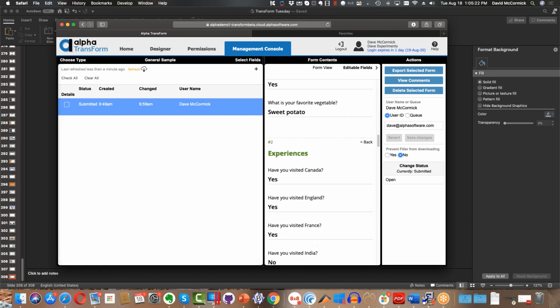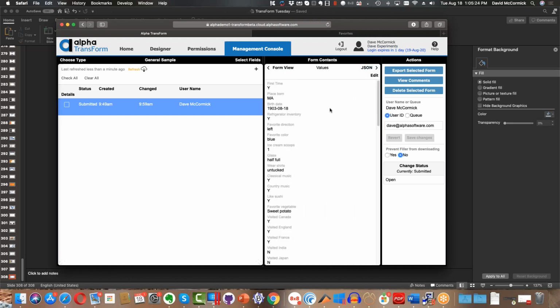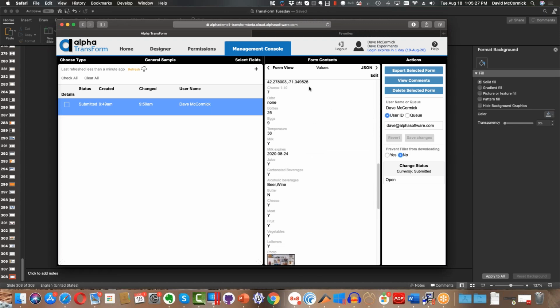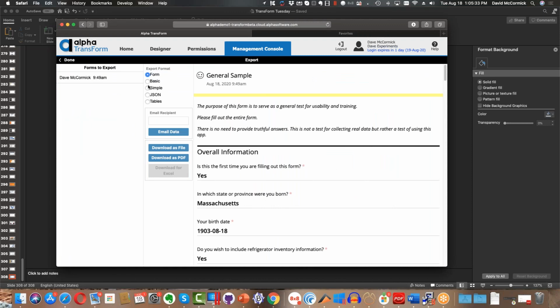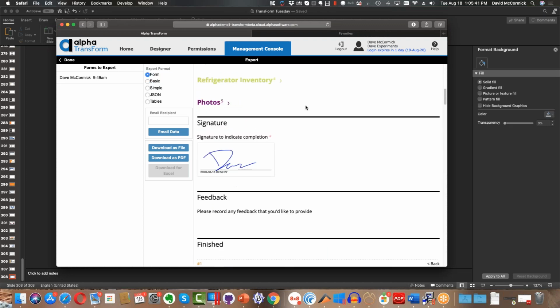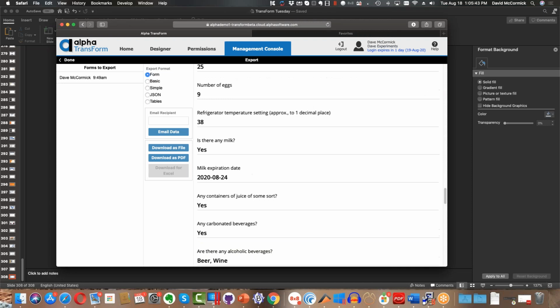And if you go into, you could still edit fields here, and when you edit fields, it goes back into that old style like we used to show it last time. But in form view, for viewing, you can see it that way. And if you export it, there's now another export format called form. So this was basic, this is the one that you get today, but this one called form, which will be released shortly, again, respects all of your formatting.